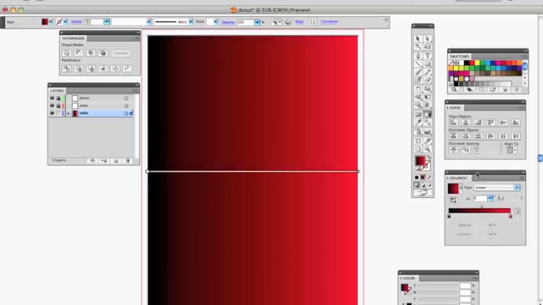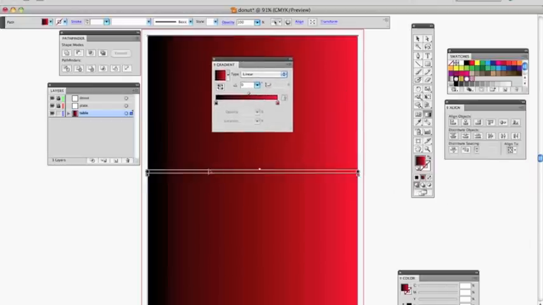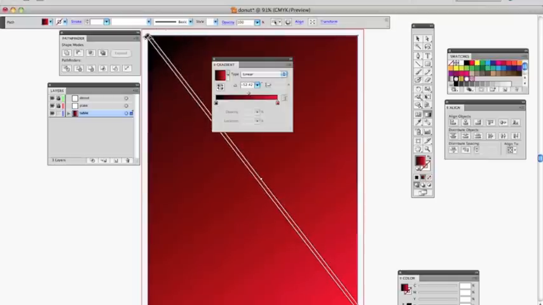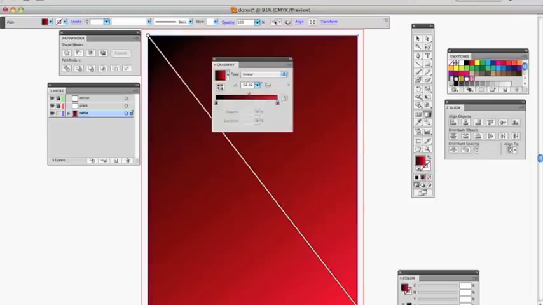You'll see, I'm going to pull this back up so we can see it. Here's the left side, and here's the right side. Okay, this is where the gradient starts. This is where it ends. If I get that gradient tool, and I click here and start dragging, this is where the gradient starts, up here, and where I let go is where it ends. And so you'll see that transition now going from the top to the bottom right corner.